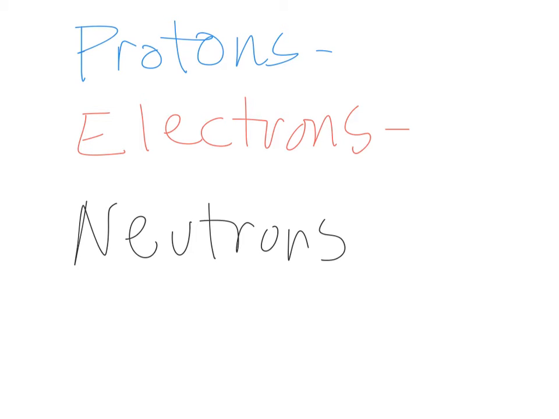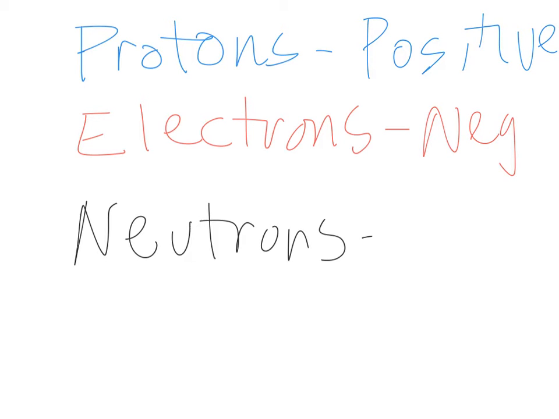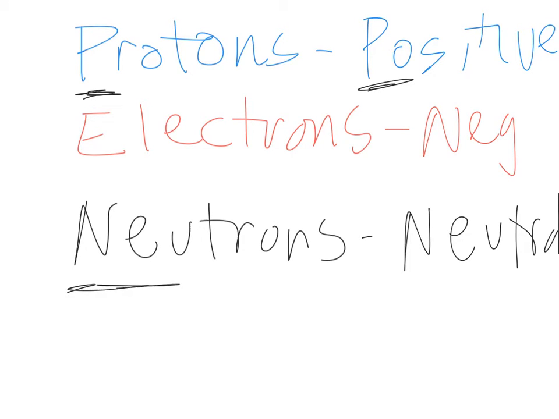A proton, the easiest way to remember is pen. So our protons have a positive charge. Our electrons have a negative charge, while our neutrons have a neutral charge. The way that I remember this is simply that proton starts with a P and positive starts with a P. Neutron starts with an N, and neutral starts with an N. While electrons are just the odd man out, and they're negative. Okay? So your P-E-N coordinates with a positive, negative, or neutral charge.